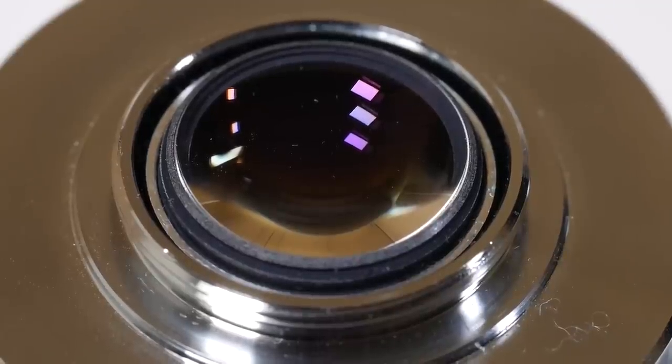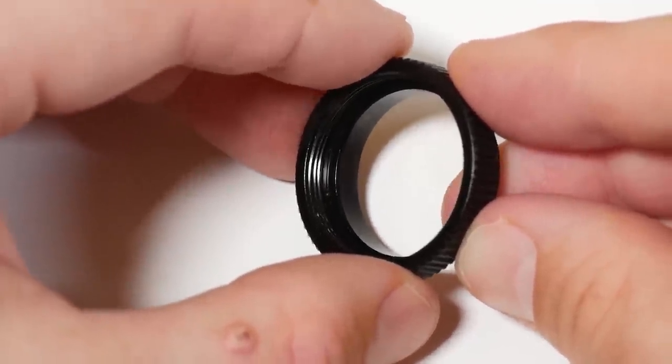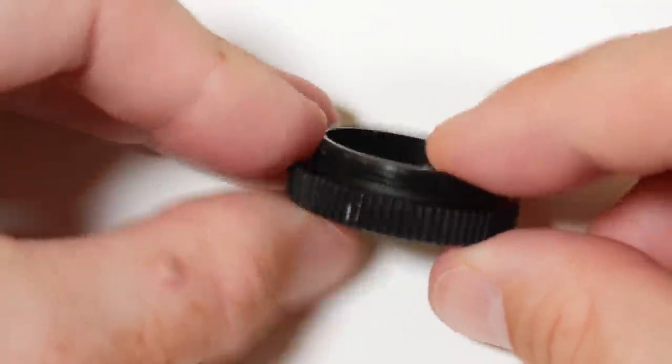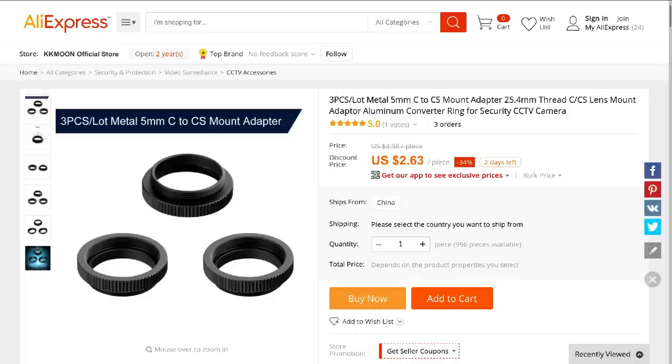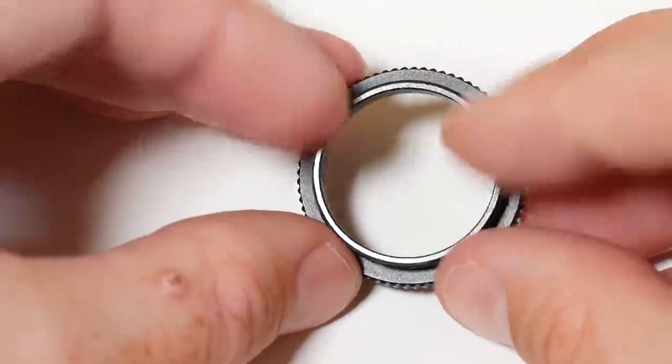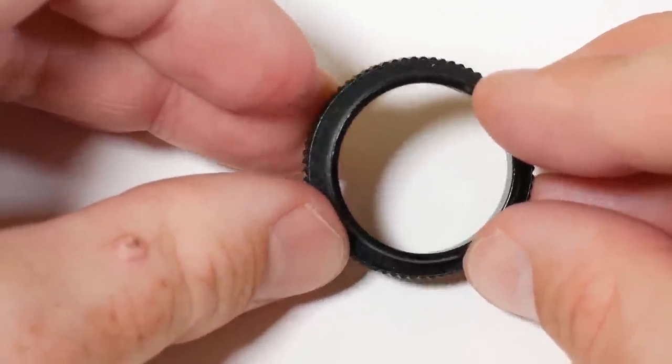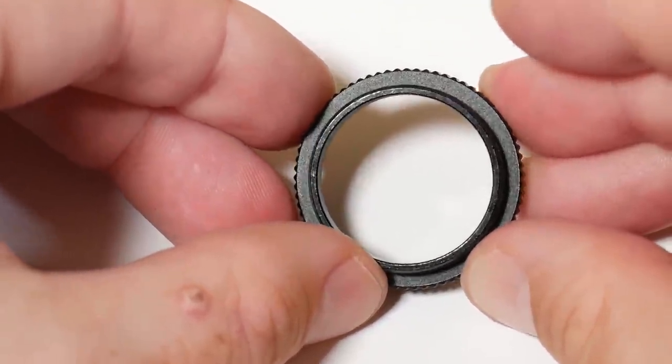Now, it's worth mentioning that C-mount is a standard that has been implemented in a variety of different ways in different products. And particularly in CCTV lenses and cameras, you find that they often use CS-mount, which is the same as C-mount, but with the lens mounted 5mm closer to the sensor. And this is sometimes done to improve the compactness of the camera. And so it's easy enough to convert C-mount lenses and cameras between each other using a little adapter ring like this one. And I found that in general it's worth having a few of these. You can pick them up pretty inexpensively on AliExpress, because some lenses and some cameras can be quite touchy, and so having a bit of offset can be useful to try and get the lens to go into focus.